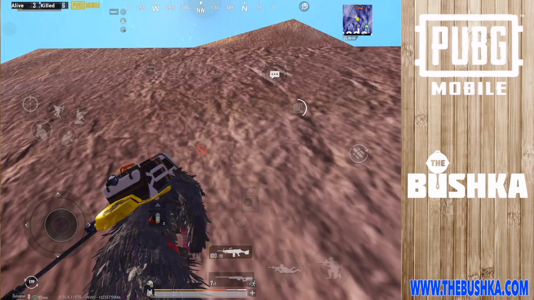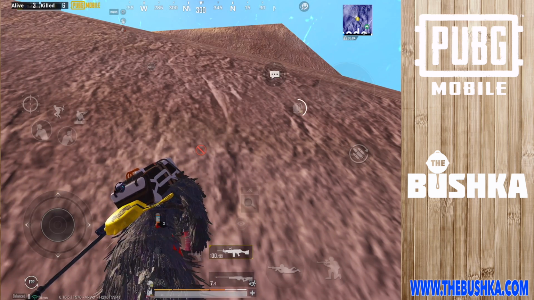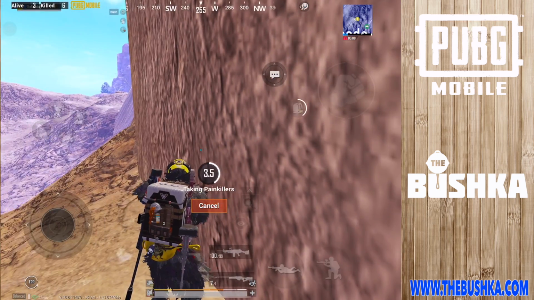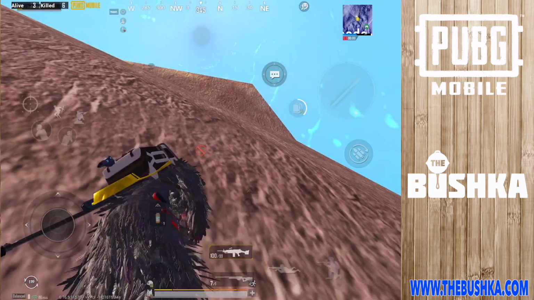Now, this is about hill fights. Hill fights are what happens when you go up on mountains like that. You'll quite often get squads that will be above you and you'll be below, and you've got no choice but to just suck it up. They won't engage. These guys wouldn't engage. I knocked one of them, then it's just like they're not coming down.